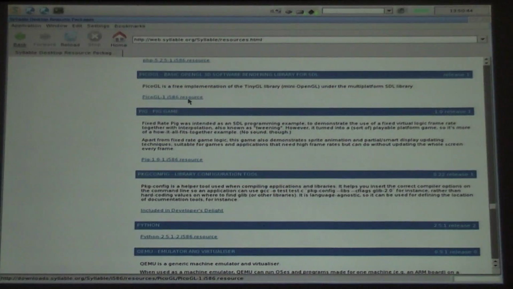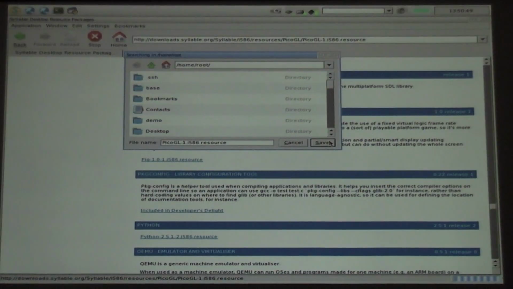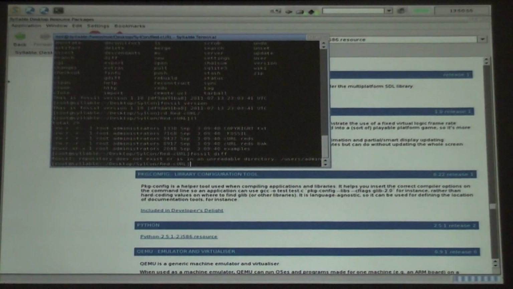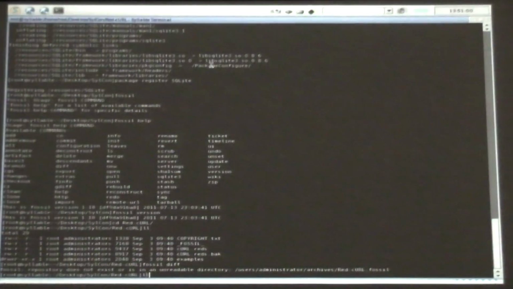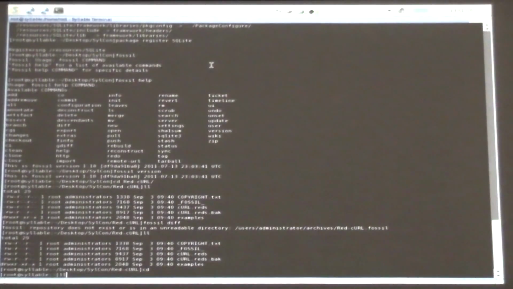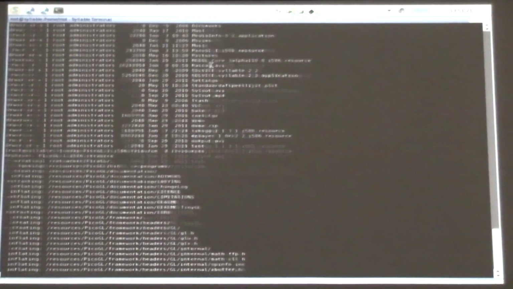So if I download that, see if we have it. Back to the home directory. There's the PicoGL thing. Unpack it in the resources directory.